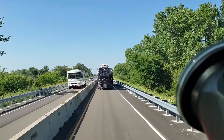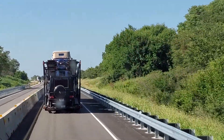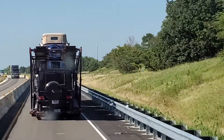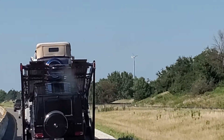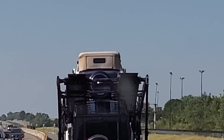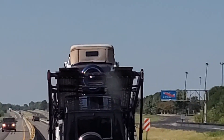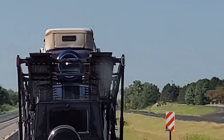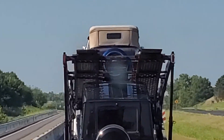Check out this car carrier ahead of me. He's got like lanterns on that bottom rack, but on the top rack in the very back it's got like a Rolls Royce or something — an older car. It's got the soft top and the spare wheel thing in the back. Kind of cool to see that older car up there on the top shelf. And he has a Land Cruiser on the bottom — that's interesting.